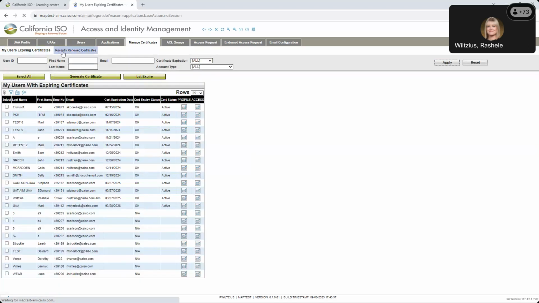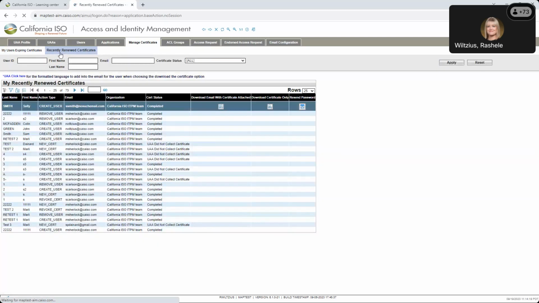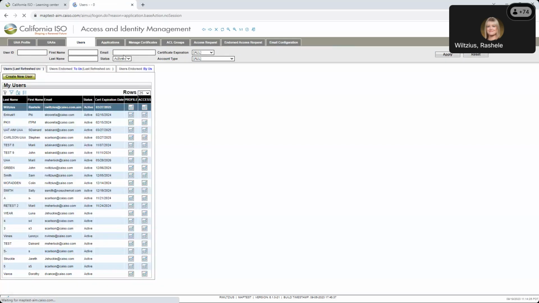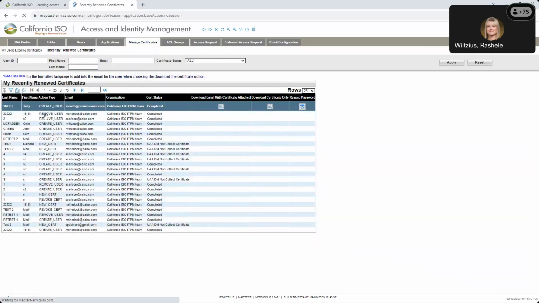Now, once that is done, you're going to navigate to Recently Renewed Certificates. I want to mention that this process is not necessarily immediately instantaneous. During my testing and my playing around with it, I have noticed that it can take up to 5 minutes for the name to show here. So don't get too stressed out if you create your user on your Users tab and you immediately come over here and you notice that the name is not showing up. It can take up to 5 minutes or so. Just keep refreshing your screen, or again, clicking Apply also assists with that refresh.